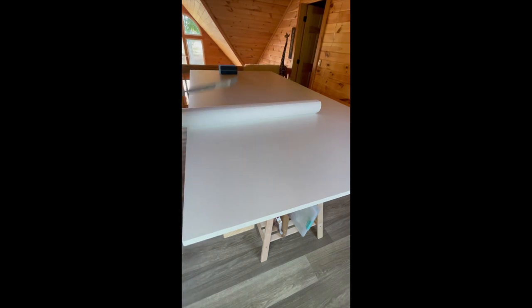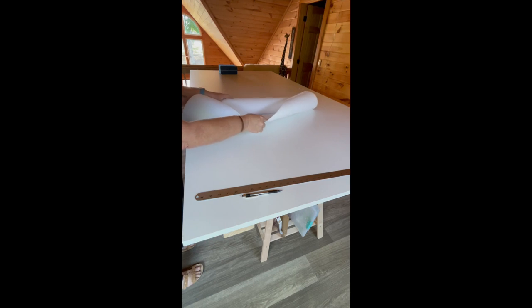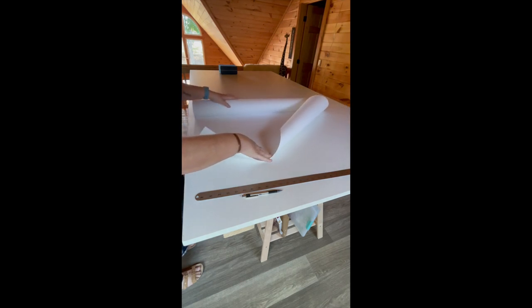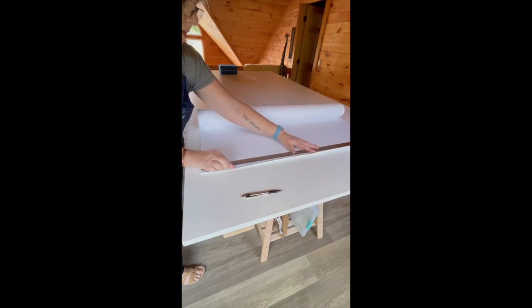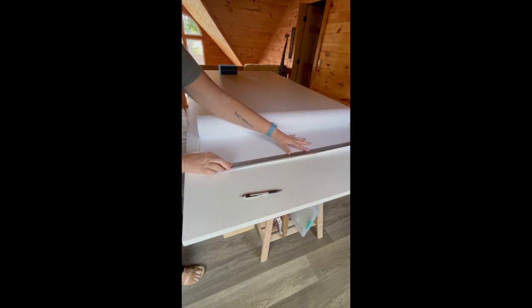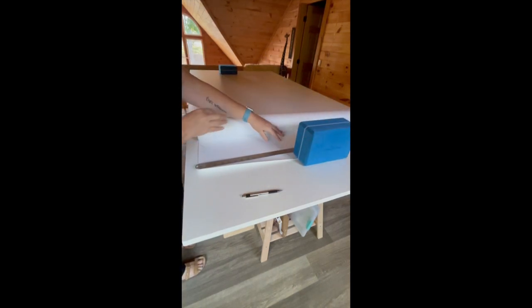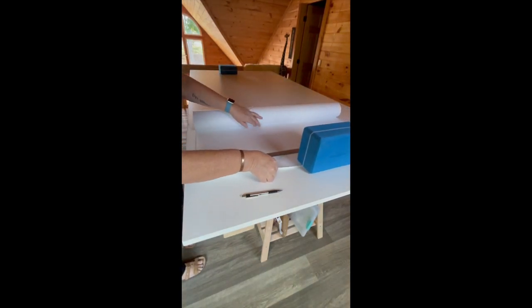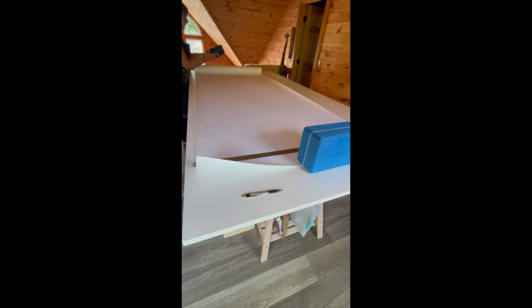So what I do is just start by rolling out the paper, my tool is handy. I could flip it upside down, but I think that would cause more problems in the long run. So I use my straight edge and these blocks to hold it down. Any weight that you have in the house will be fine. Let's see which way. That's going to want to curl back this way, so I can put that on the paper.